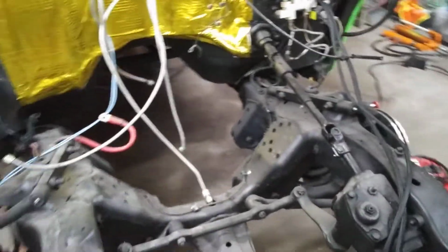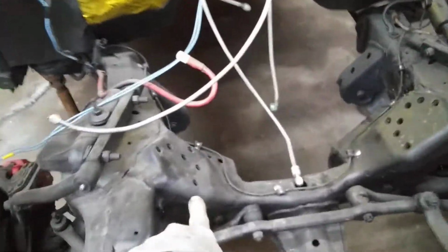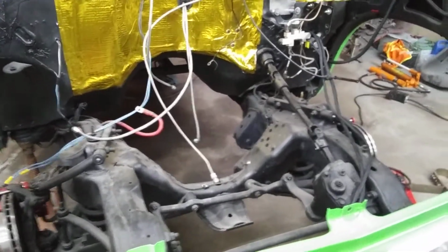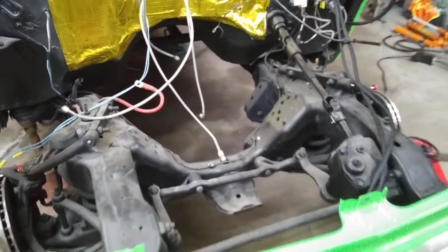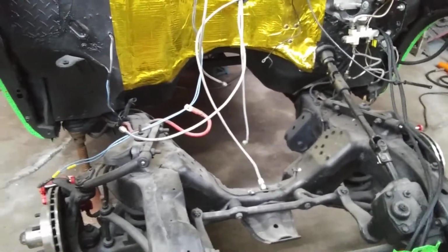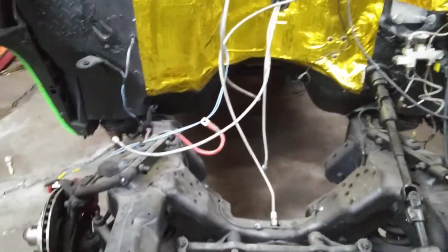But yep, we got all of our parts except engine mounts. So anyway, this guy swears that they'll hold up. They're polyurethane. He swears they'll hold up. They're a 2.8 mount, but they're made out of 1/4-inch plate instead of 1/8 inch. I'll just make a video and show them to you when they get here. They should be here tomorrow. Shows are scheduled for delivery tomorrow before 3 o'clock.